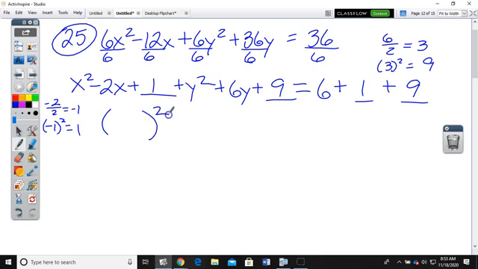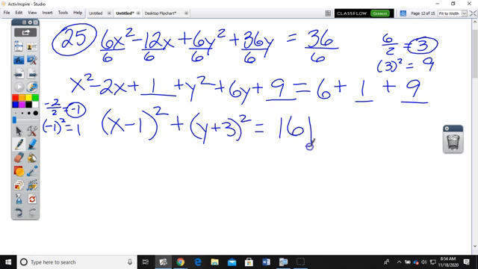And then we put our factors. This is going to be x what squared? It's always what you got when you divide it by 2, right? So (x - 1) squared plus (y + 3) squared equals 16. What did we get when we divided this one by 2? Plus 3 squared equals 16.